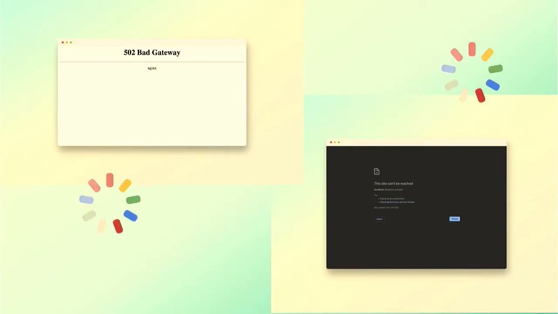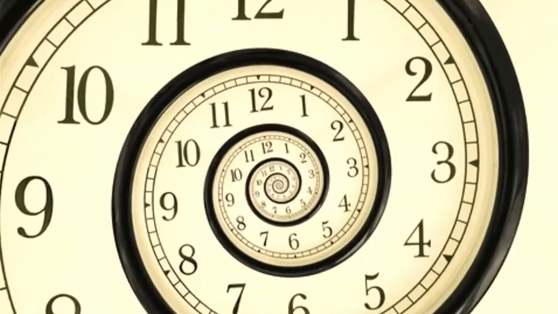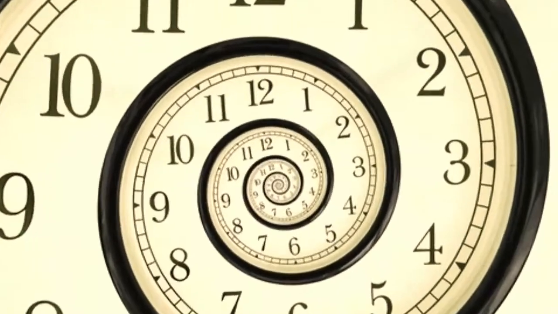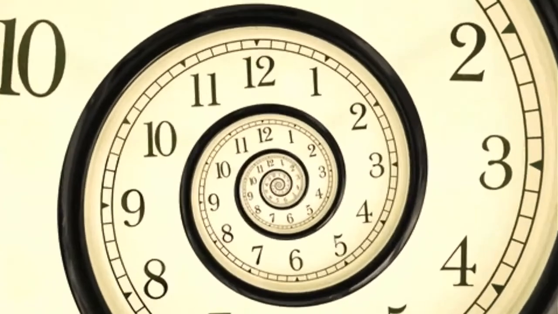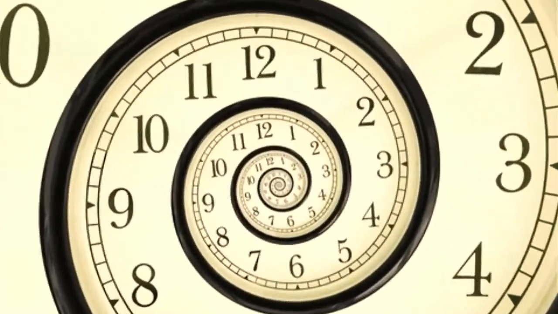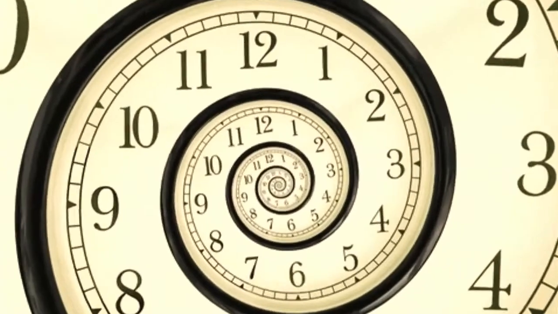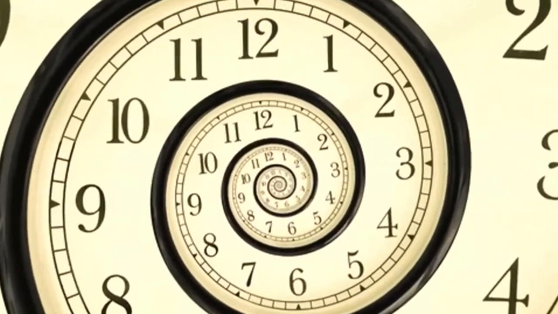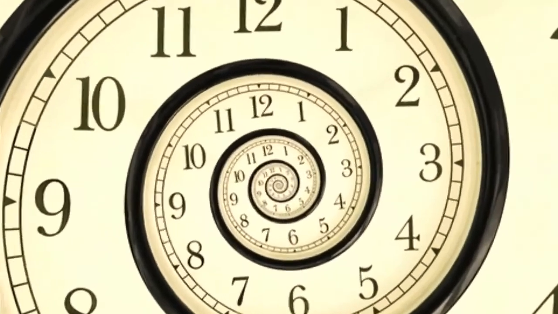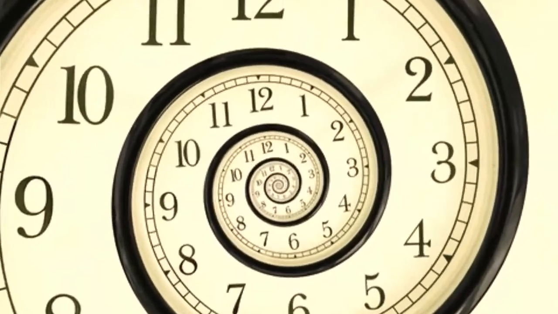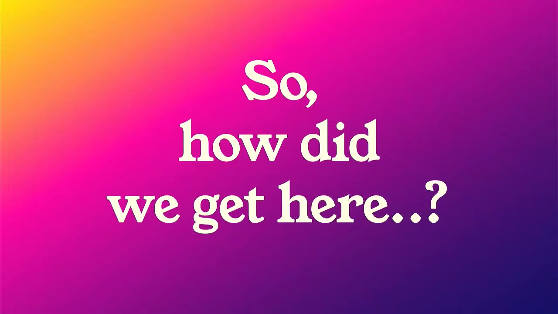And then you wait. And you wait a little bit more. And 18 long seconds pass by. By 16 seconds, I'm mildly miffed. By 12 seconds, I'm counting how many times that Chrome animation has looped. By 8 seconds, I'm seriously questioning my life choices. And by 4 seconds, I've given up and I'm reading something else, to be honest. So, how did we get here?